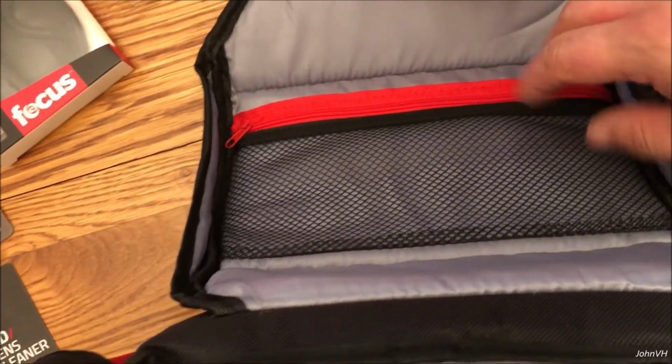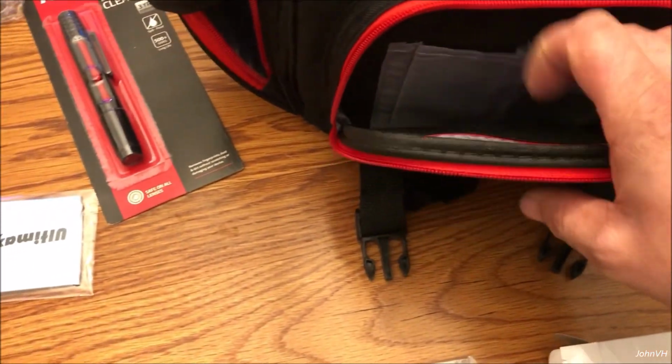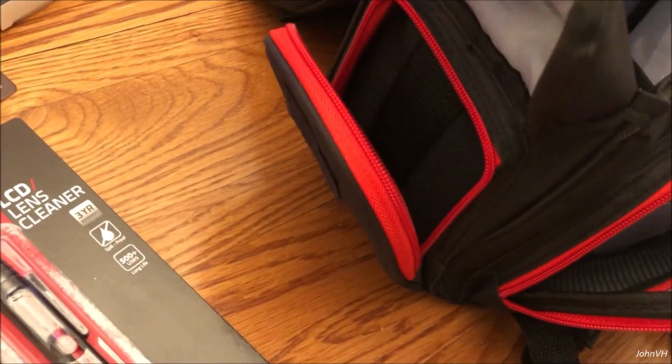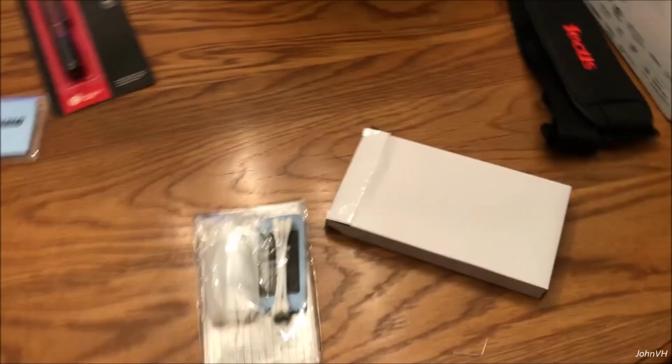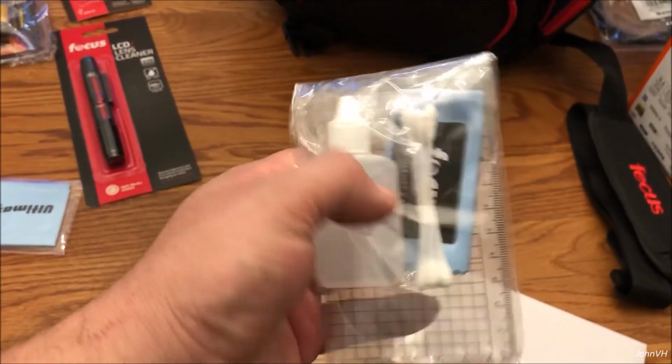So all opened up here. There's a zippered storage on the underside of the lid. Inside the front here, you have zippered pockets, and a couple here. So this would be a good spot for batteries or something, probably. Another section here in the side, and the other side, I'll show you what's going on there. And then in this white box here, there's some cleaner and some stuff.